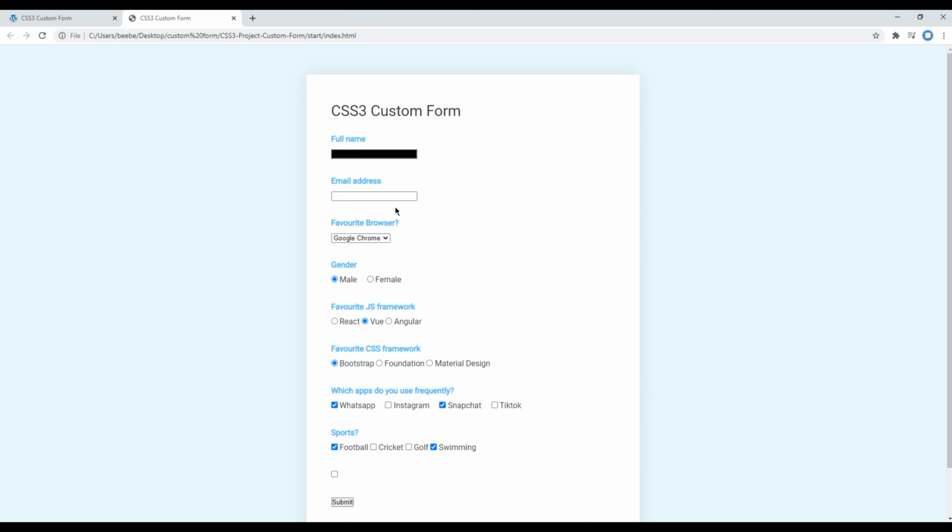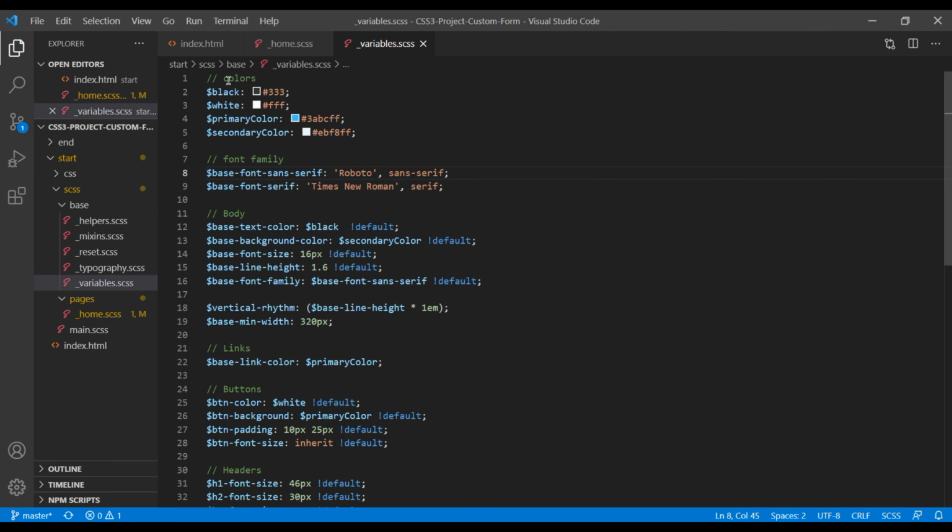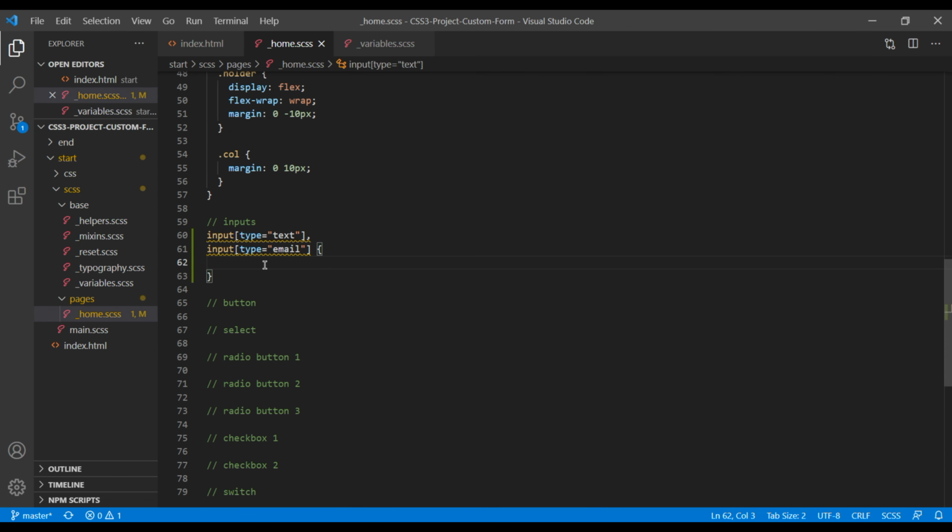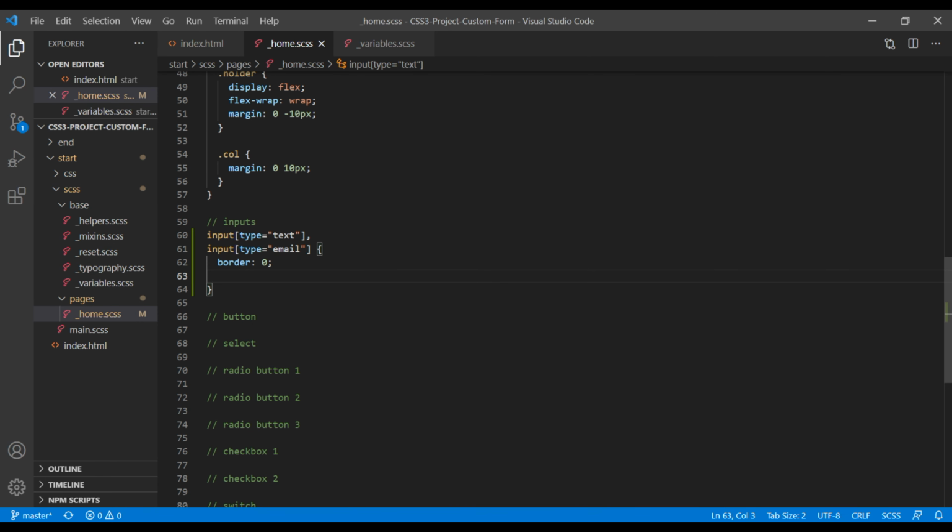Now first, let's try to remove this border. So over here, you can add border 0. And then we need border bottom.